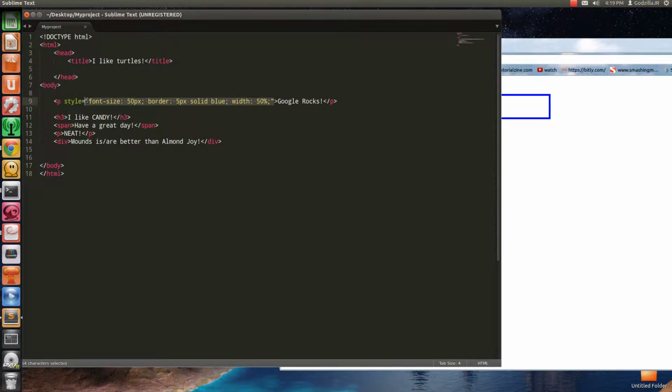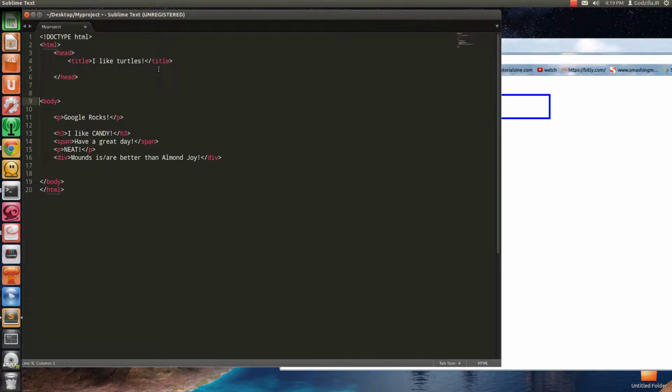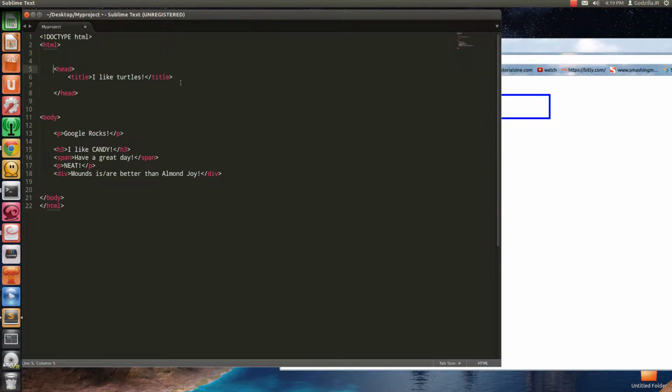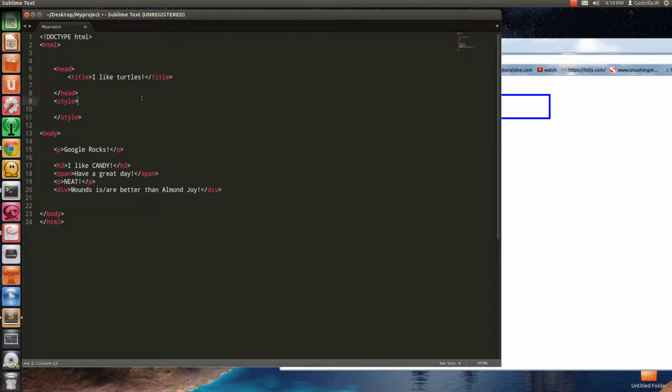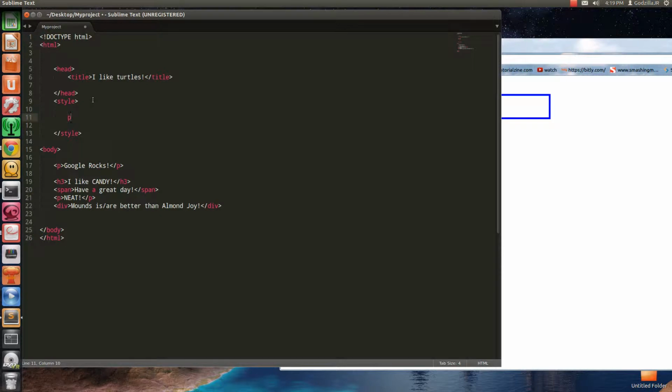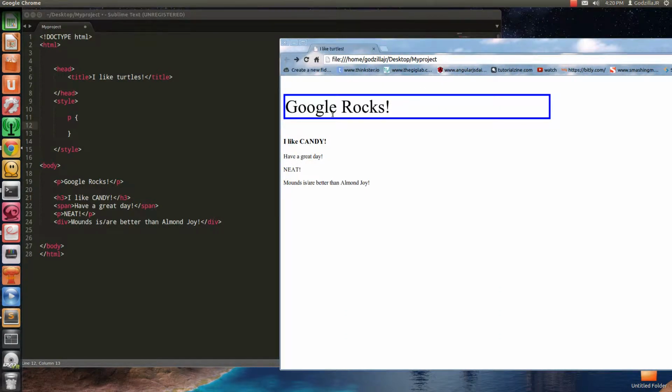So I'm going to take all of this, I'm going to copy it, get rid of it, and up here I'm going into the header section. Now remember how I told you before that in the head section you don't really see much of that. It just tells the browser what to load and what files related to what. And so this is where we are going to put what's called a style tag. And let's see. Okay, so let's just say we want to edit all of our paragraphs to have the same styling that we see right here.